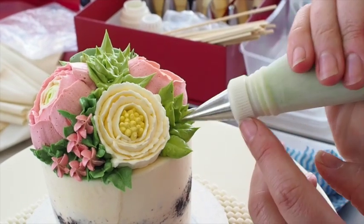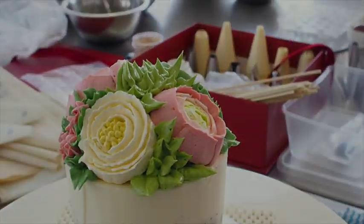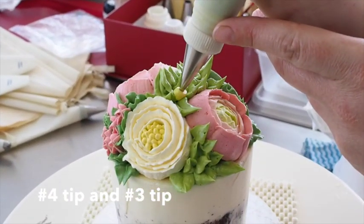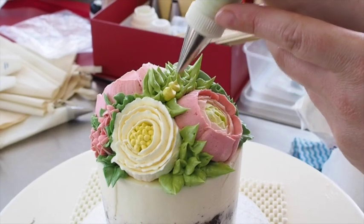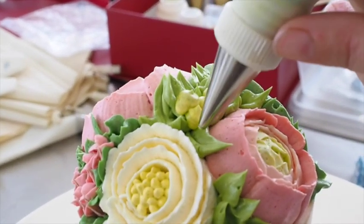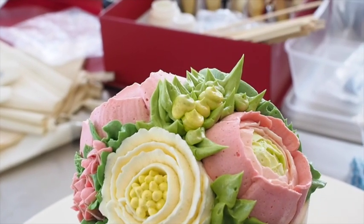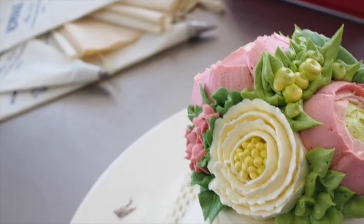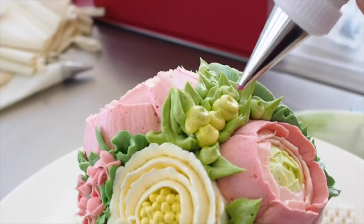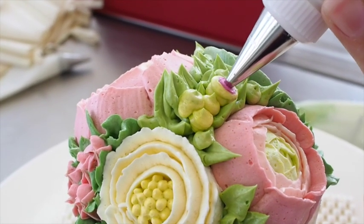It just depends how much you fill it up — just like that. Now I'm going to show you beautiful little buds. I'm just going to make a little ball — different sizes — just for a little bit of texture and interest, strategically placing them around and covering things up. That was nozzle four. Now this is nozzle three, so you push it in and fill.